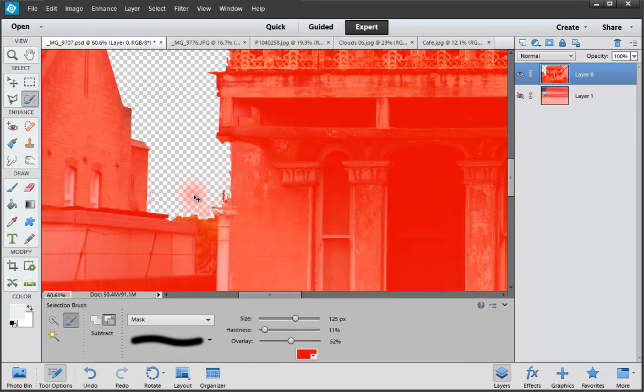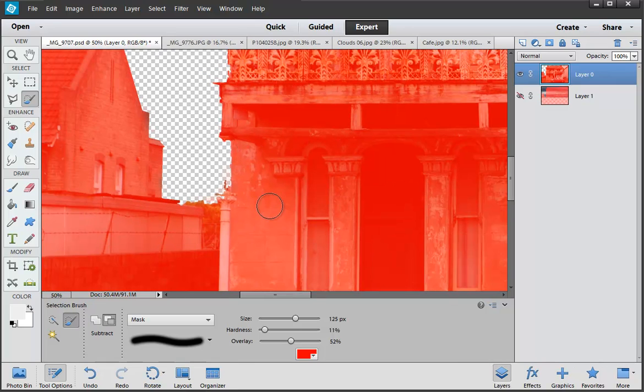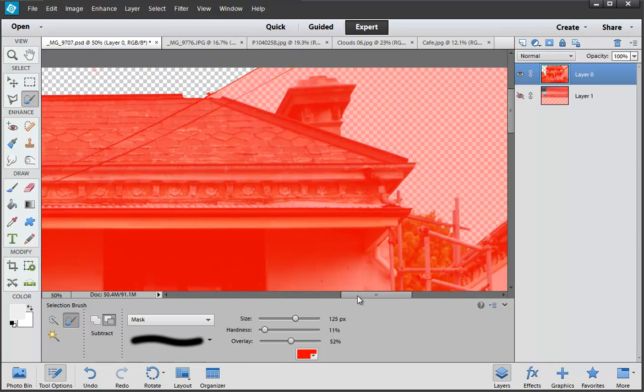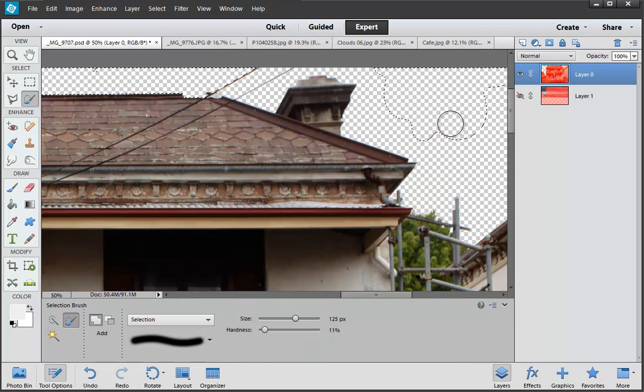There we go. I keep hitting the wrong key here, so I'm holding the Alt key down and just going to delete some of this. So it's going to take 5 or 10 minutes just to tidy up this area. Hopefully get this sorted out and cleaned up. Alright, let's have a look at the roof. Roof's looking pretty good. Let's have a look over here. Oops, that's not looking so good. So you can see, even though I have selected and I have deleted it, it's got a vague amount of tone in it. So we really need to get in here and tidy this up a little bit better, because otherwise it's going to make an absolute mess when we try and fix it up. I'm going to go out of mask mode, back into selection mode, and I'm hopefully going to use, let's try the magic wand tool again.